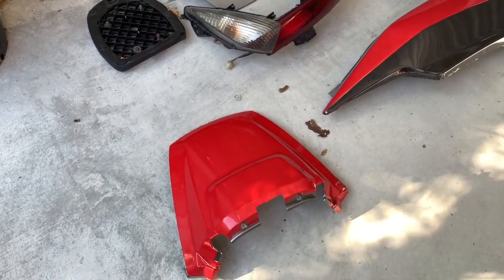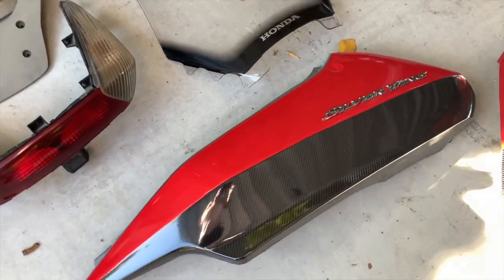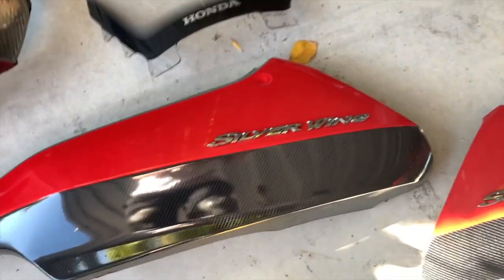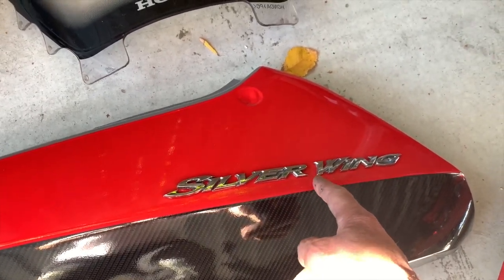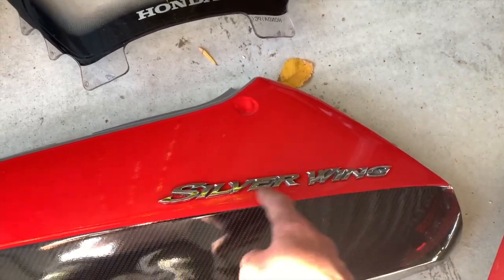So here are most of the pieces all ready to go back on. Silver wing logo's back in place, and in the wrong place. I measured the 18 centimeters to here, and then I put the wing on, going that way, back into where it shouldn't be. So now it's a 10 centimeters different spot.